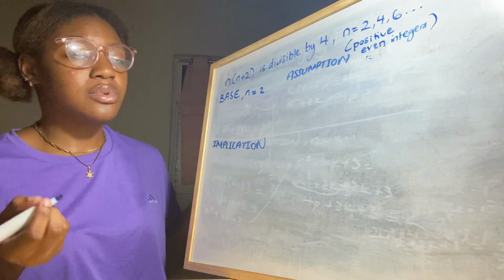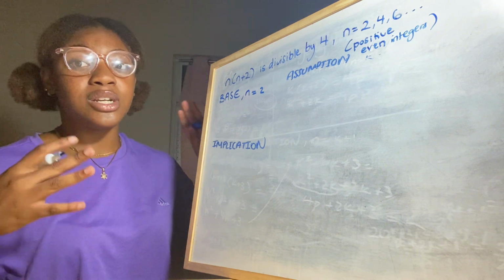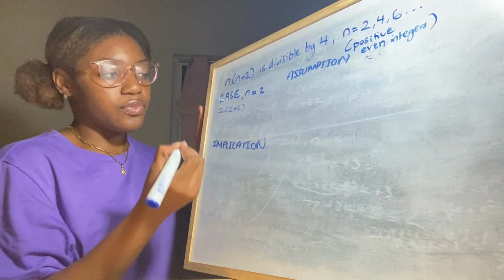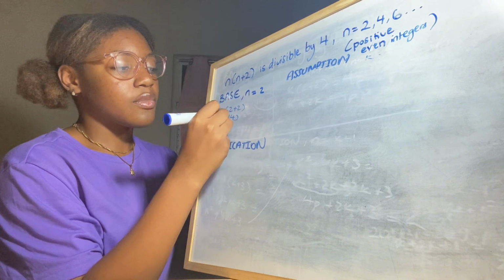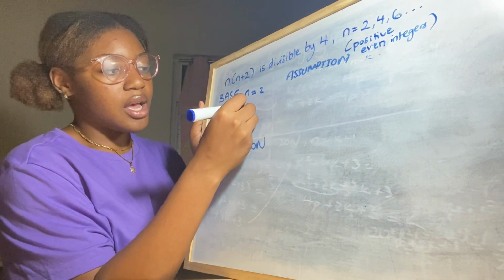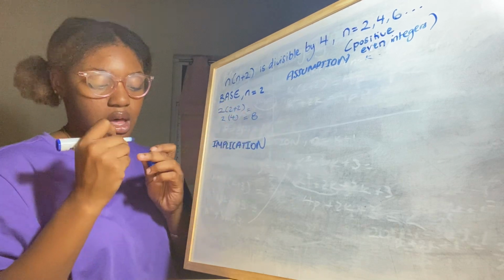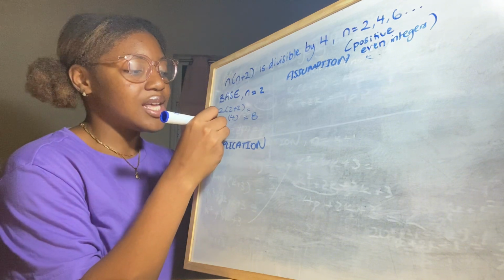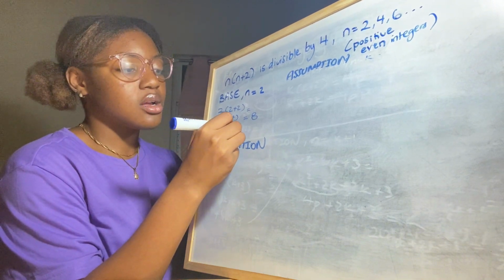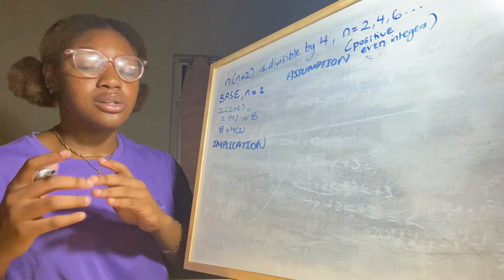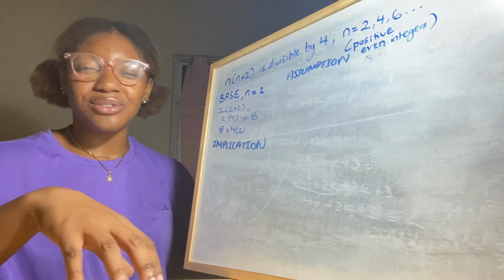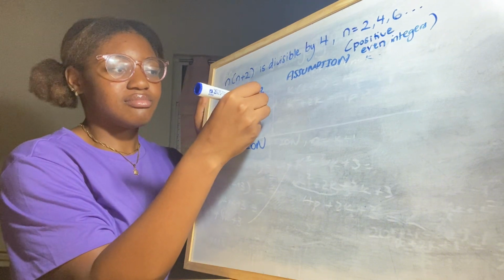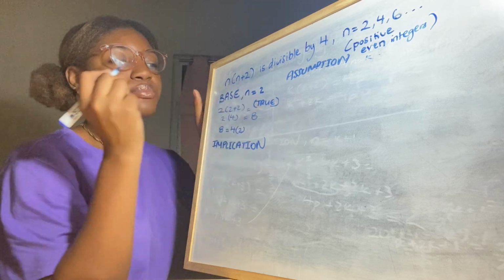So n is equal to 2. So wherever we see n, we're going to substitute 2. So we're going to have 2, in brackets 2 plus 2. So 2 plus 2 is 4. And then we have 2 times 4. And 2 times 4 is 8. We know that 8 is divisible by 4. Why? Because we can write 8 in terms of 4 times 2. And 2 is an integer. And because 2 is an integer, we're writing 8 as 4 times an integer. It's divisible, therefore it's true.